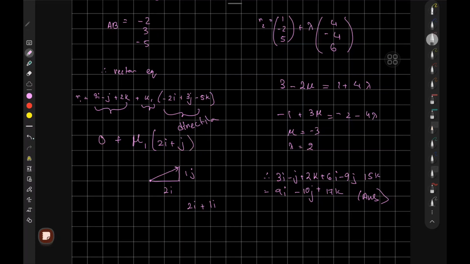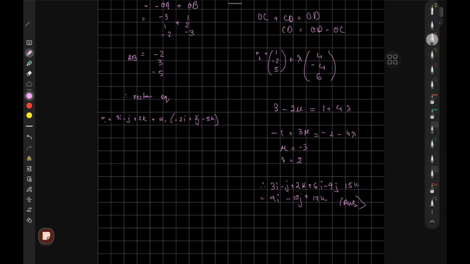Let's say the vector was elongated and was this much. In this case, it has traveled a greater distance, and mu could be 2.5, since the vector direction has not changed but the magnitude has changed. So what is mu denoting? Mu is denoting the magnitude of the vector. Great.